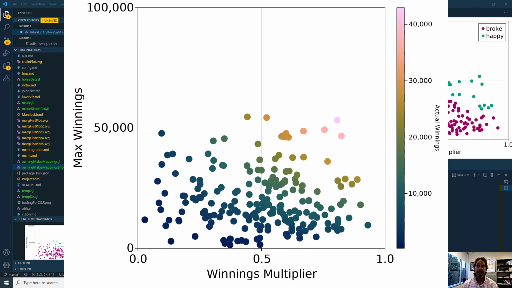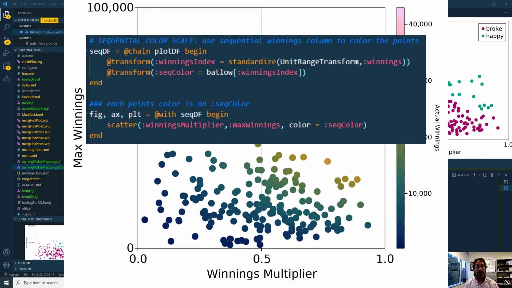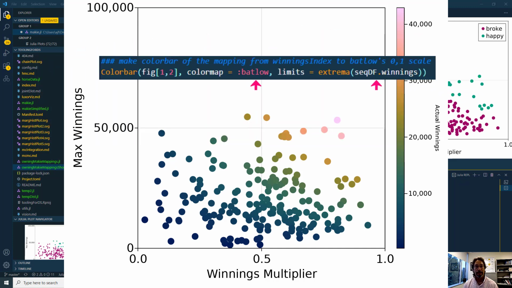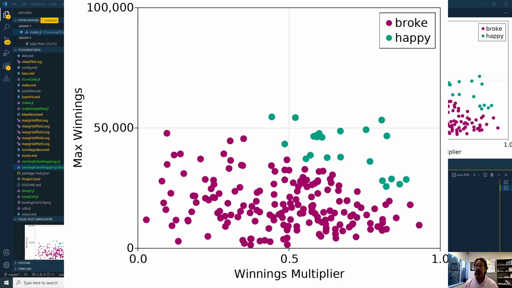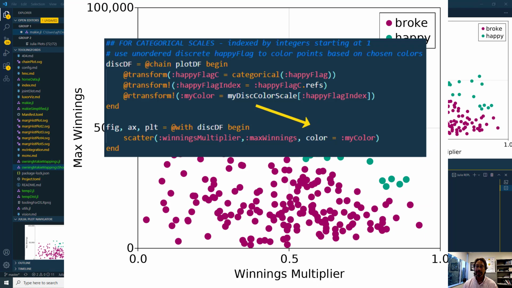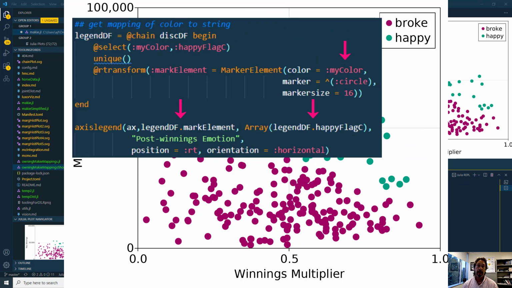For sequential data, we have to tell Makie about our mapping in 2 places: 1, our mapping for the scatterplot itself, and 2, our mapping for the color bar. For discrete data, again 2 places, the scatter plot again, but instead of a color bar, we take control of the legend. And there you have it.